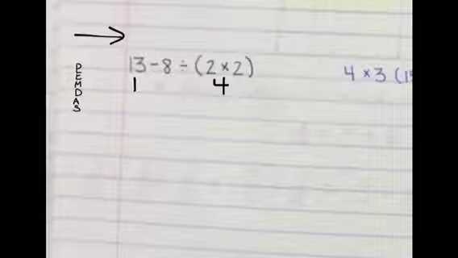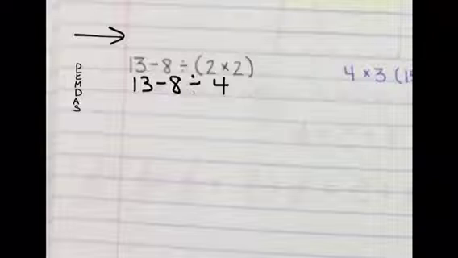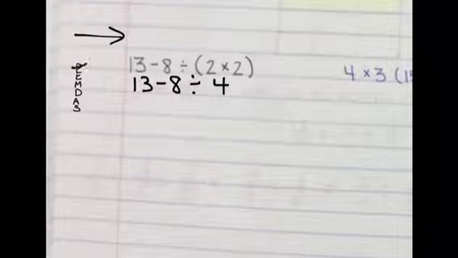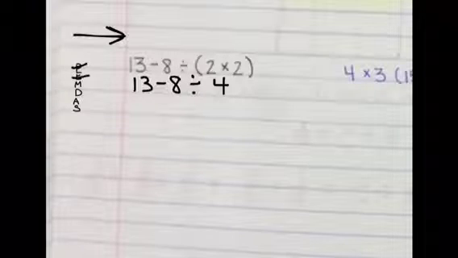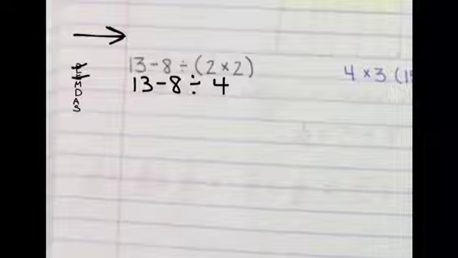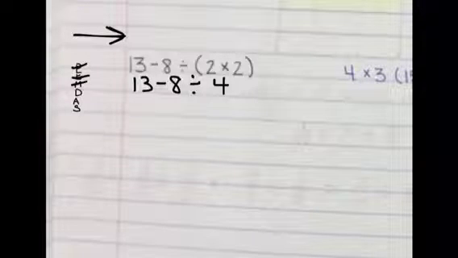All right, our next example, I'm going to again write my little PEMDAS right over here. I'm going to start from the left and go to the right, and I'm going to look for parentheses first. Right there. So we do what's in the parentheses first. So now I have 2 times 2. That gives me 4. I bring down the rest of my numbers and operations, and I'm done with parentheses. Now we look for exponents from left to right, and I have no exponents. Now I look for multiply. No multiply. Now we got division.